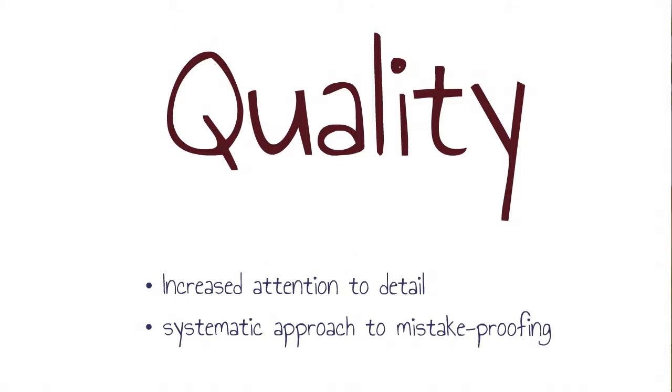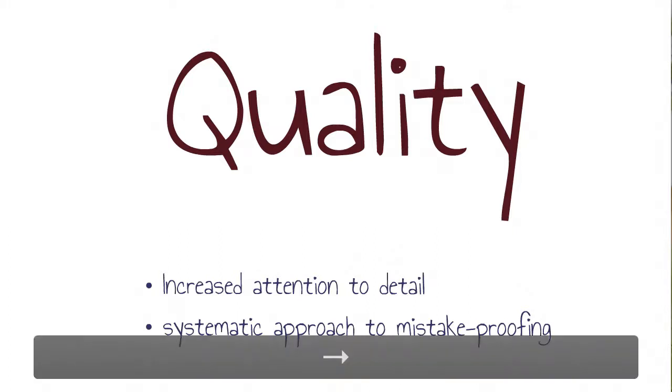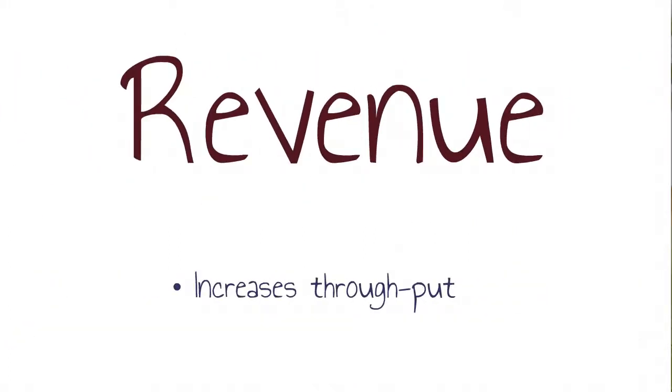This systematic approach to mistake proofing has improved the quality with which I'm able to make sure that I don't lose my wallet and keys. And we do this all the time in our lives. Surgeons do this by doing the surgeries the same way every single time. Nurses do it when they interview patients the same way every single time. Surgical techs set up their back tables the same way every single time. We all do these things, these systems to mistake proof, and it drives the quality. So when we reduce the variability in how we do things, we improve the quality of what we're able to do.